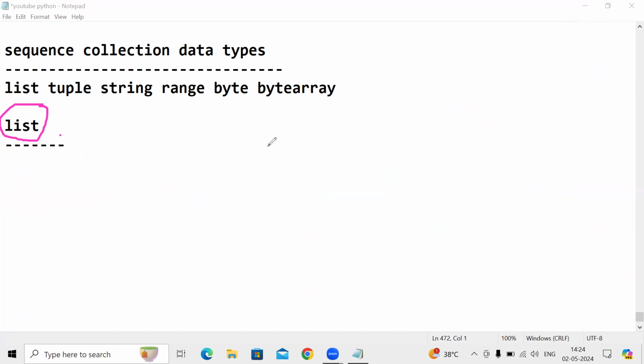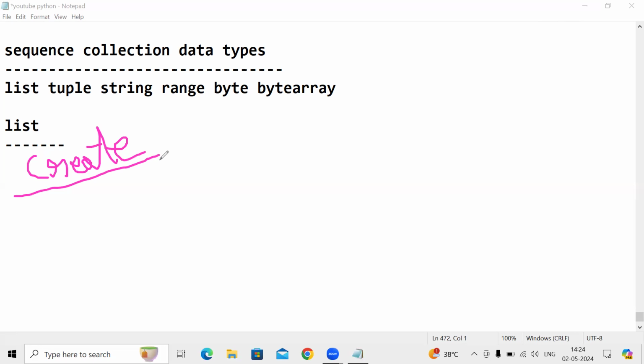And coming to how to create a list, guys. We can create the list in different ways.